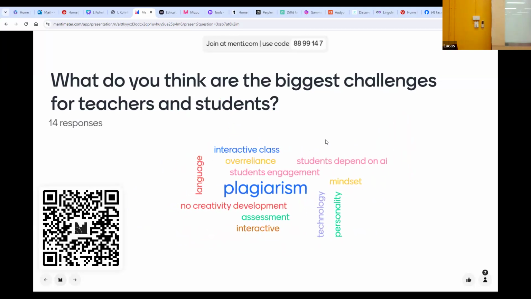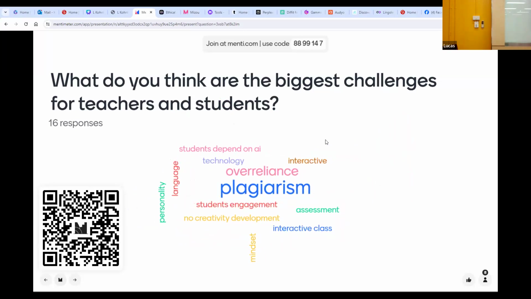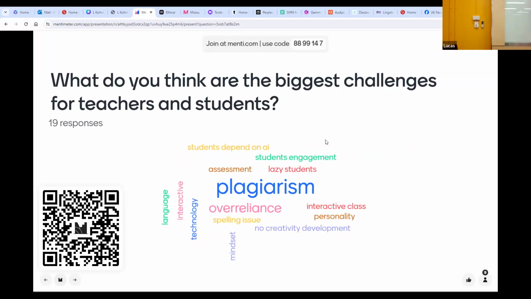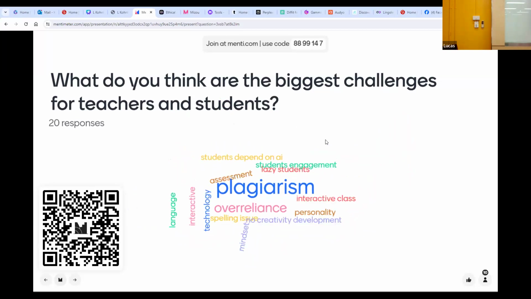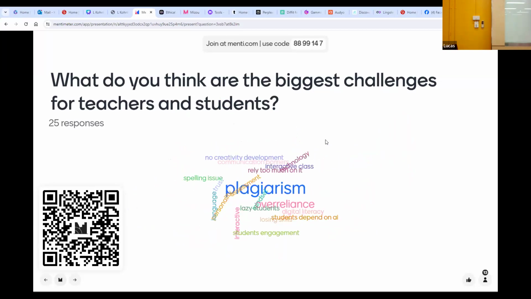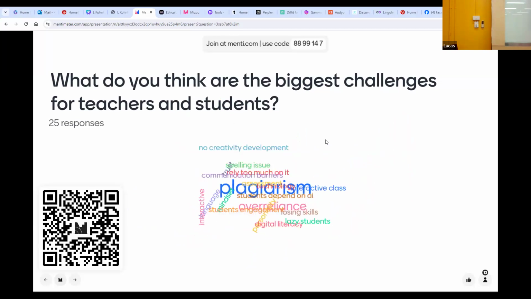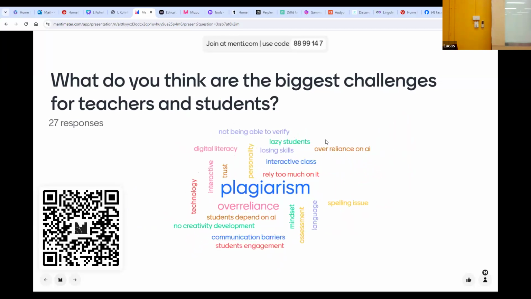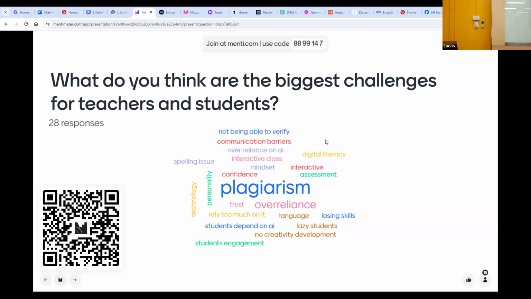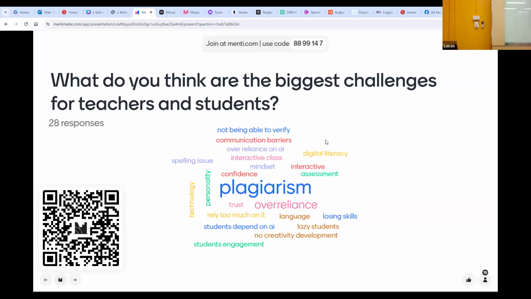Yes, maybe not interactive. No creativity, right? It could also be a bit worrying. And we have student engagement, right? So a lot of cool stuff coming up. I like this one. This is good. Lazy students. Yes. Or maybe lazy teachers too.